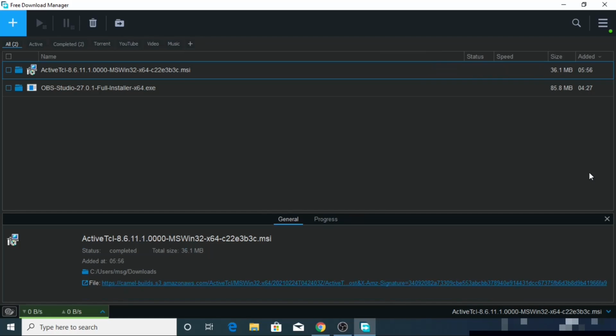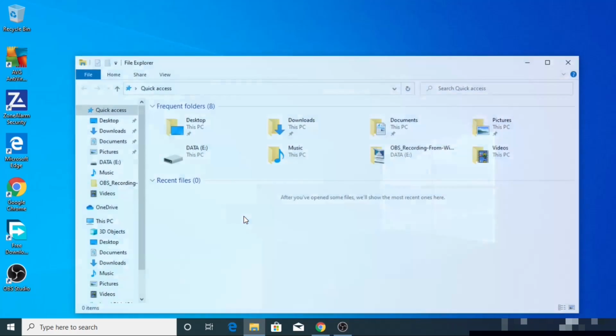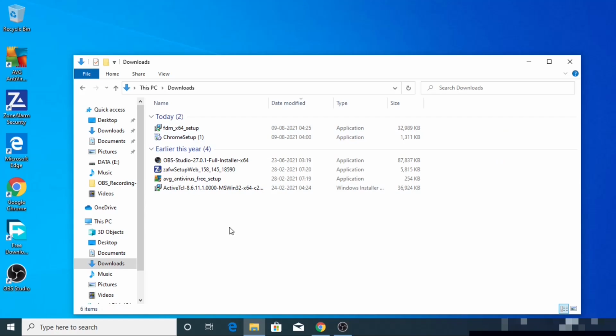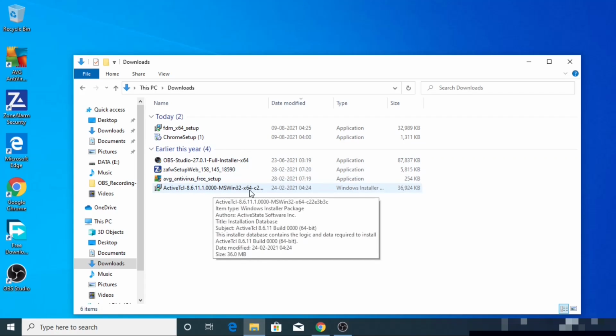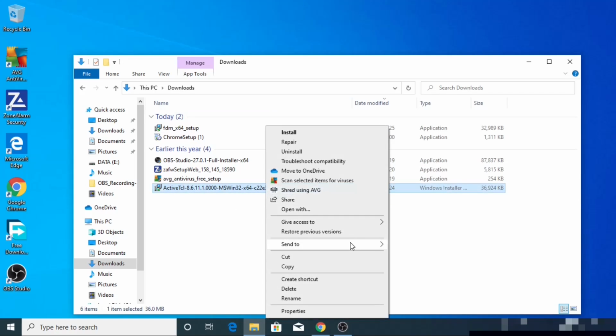The download has finished. I'm closing my free download manager here. Here, go to the downloads. You can see the installer is here, downloaded. Let me install it.